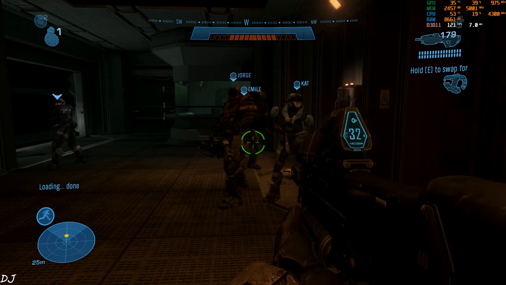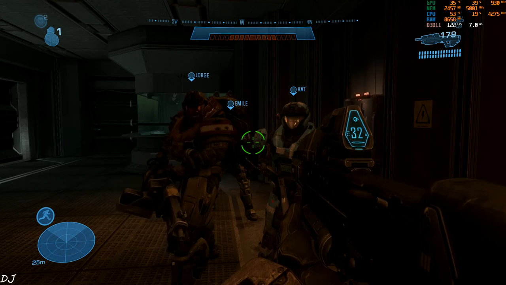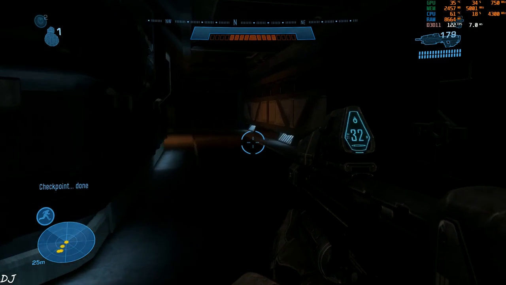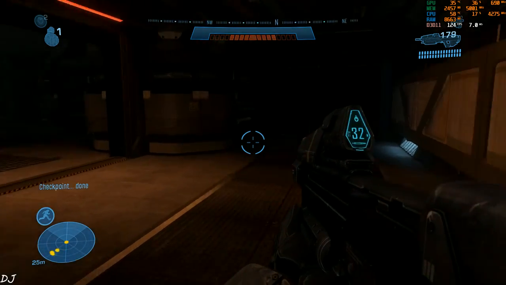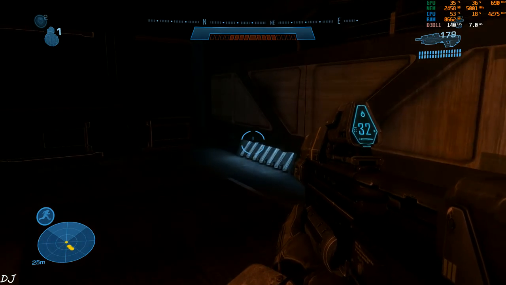What's the problem, Spartan? What's your status, Six? You need something? Can't see a thing. Noble Six. It's way too dark in here. All right, let's see if we can turn on the night vision.